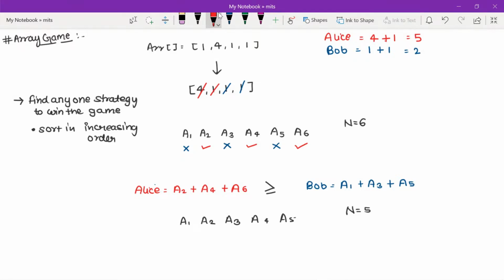Bob will pick A of 4. Alice will pick A of 3. Bob will pick A of 2. And Alice will pick A of 1. So this is the score of Alice: A1, A3, and A5. And Bob has a score of A4 plus A of 2. And it is very clearly visible that Bob's score is less than Alice's score.